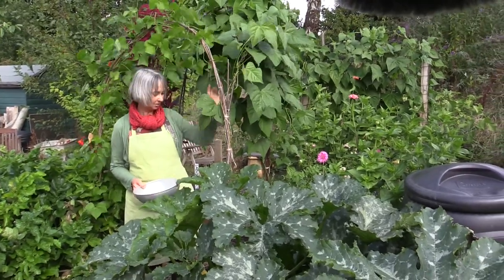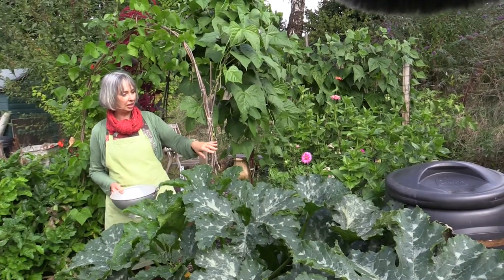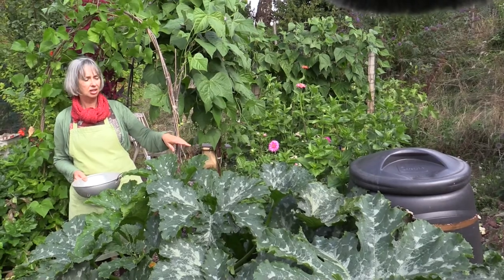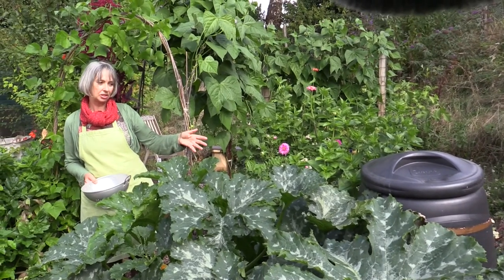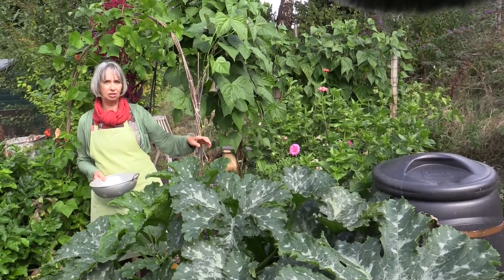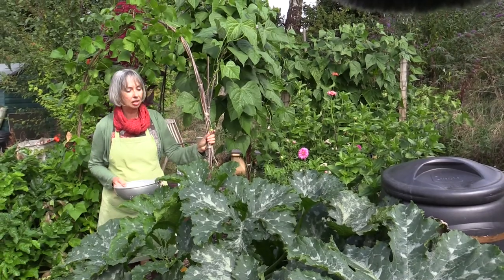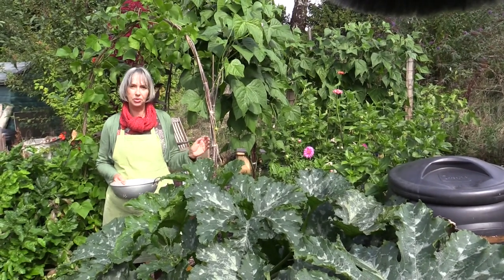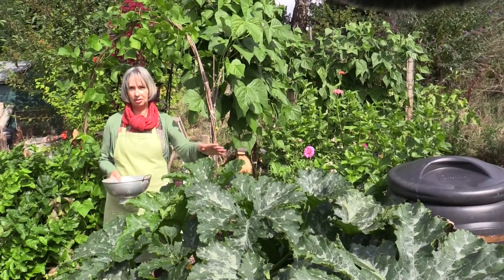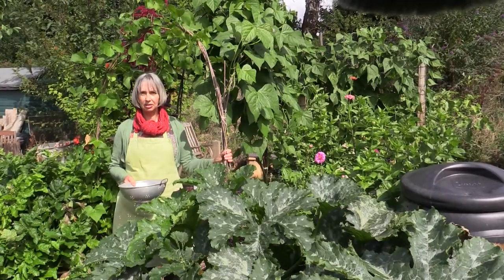This is my little bean bower with a seat for resting in. There's a compost bin right in the middle of the bed — you might wonder why it's there, but it's what I call in-situ composting. We fill it during the season with weeds and we also put in urine, which is a really good source of nitrogen collected separately. During the season it's making compost, and when the courgettes are finished I'll take the bin away and you've got lovely compost ready to spread and make a new layer on the bed — so that's another method.